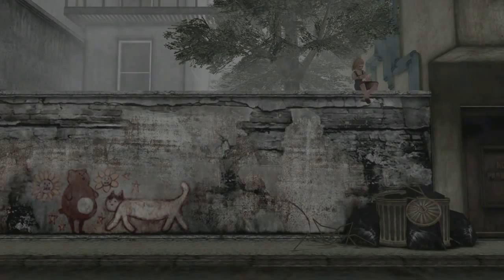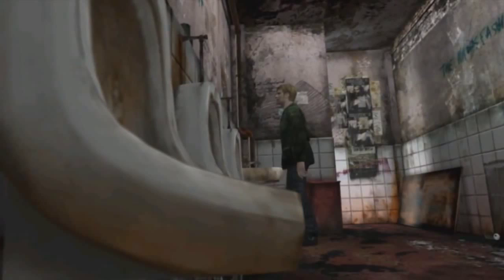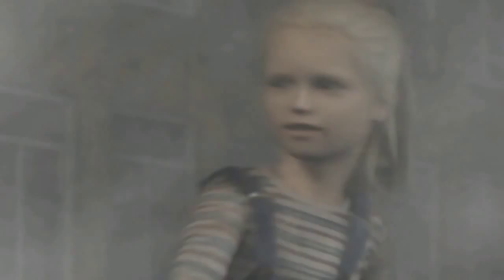What's the significance of these elements? Laura is seen for the first time sitting on top of a wall reading a letter from Mary. By the first time we meet a character, the environment always tells something about that character — even James has his little public bathroom which reveals his internal conflict. With Laura the same happens: the painting on the wall establishes a connection between her and the figures of bears and cats. The simple fact of her being on top of a high wall that she can easily jump down from is very relevant, since cats are the ones who usually do these kinds of things, being very agile and fast.